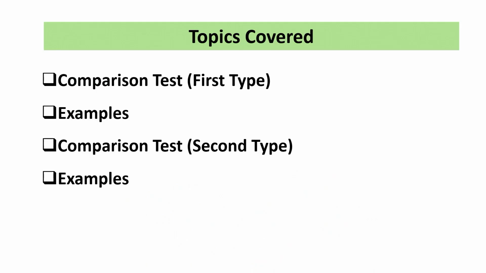Now in this lecture we will have different types of tests. You need to read four tests: the comparison test, then the Cauchy root test, then the D'Alembert ratio test, and then the Raabe test. One by one we will see them. This lecture contains only the comparison test. Comparison tests are in general of two types. The name already suggests that we are going to compare the two series term by term, right? And then we have a limit form comparison test, and that is the whole lecture's outline.